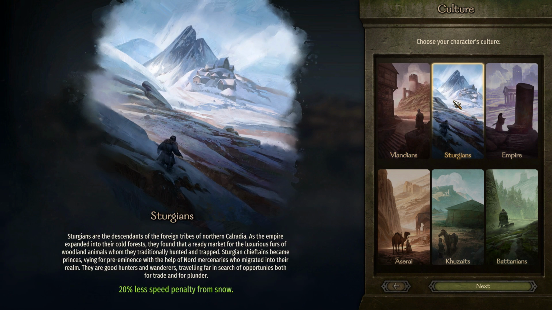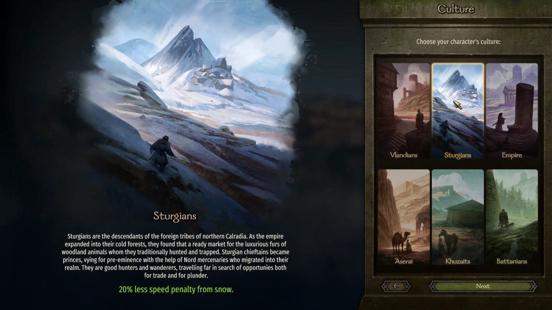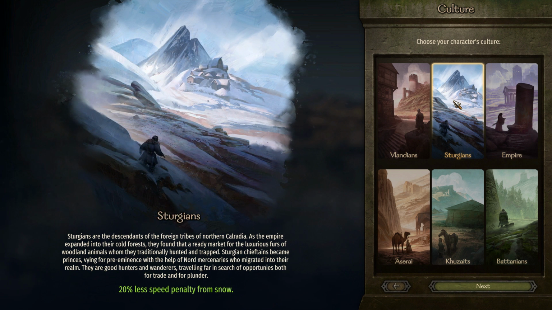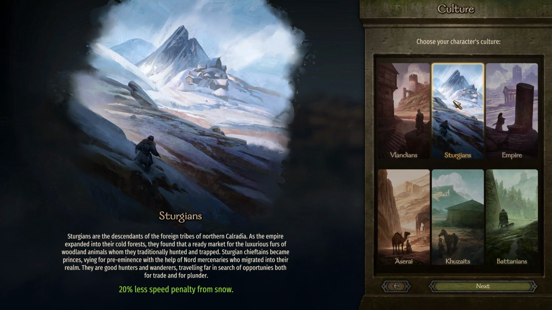Next up we have the Sturgians. What it says about the Sturgians is they are descendants of the foreign tribes of northern Calradia. As the Empire expanded into their cold forest, they found a ready market for the luxurious furs of woodland animals whom they traditionally hunted and trapped. Sturgian chieftains became princes, vying for preeminence with the help of Nord mercenaries who migrated into their realm. They are good hunters and wanderers, traveling far in search of opportunities both for trade and plunder. The buff they get is 20% less speed penalty from the snow.